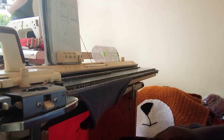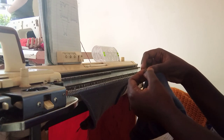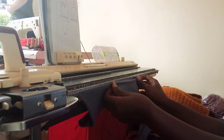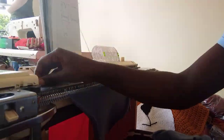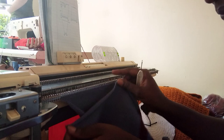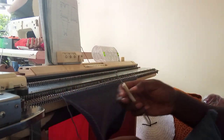I have another trick that you can use to help you if you want to know how wide your sleeves should be. I always get one part of the sweater that I've made, and then I come here at the sweater from where I shaped the armhole to where the sweater ended, and I place it on the machine like this, right from center zero to the end. Then I would know how wide I would want my sleeves to be. So I always do this, and it helps me get proper measurements. At row counter 130, when I put this on my machine right from center zero, it is fitting, so I know the sleeves are wide enough for the sweater. So at this point I'm going to cast off, and we shall be joining the sweater after knitting that.